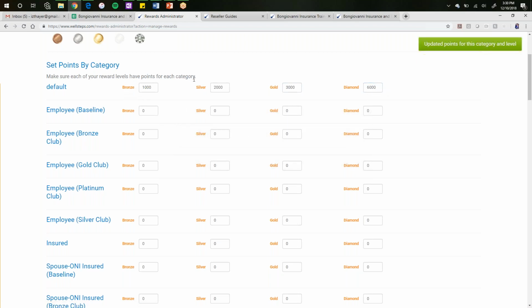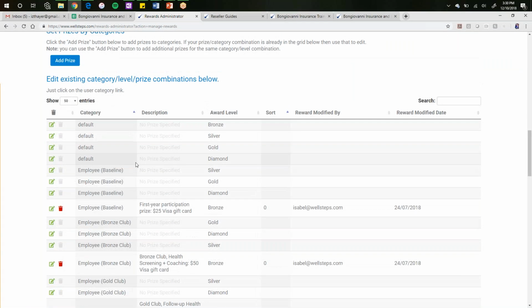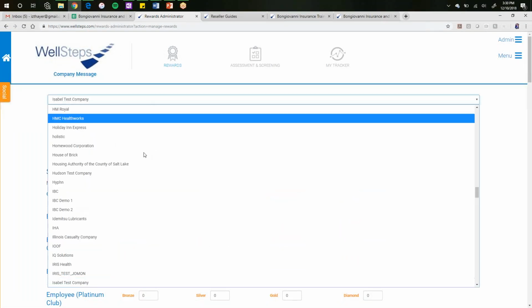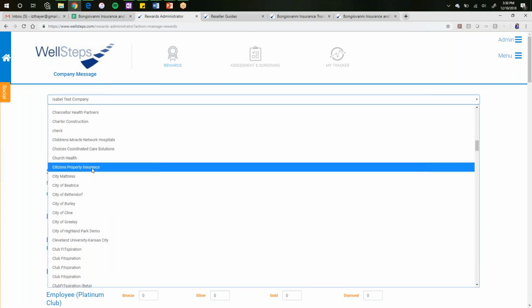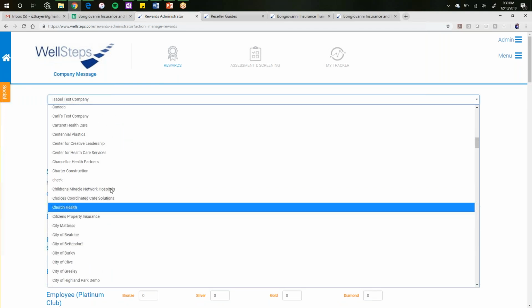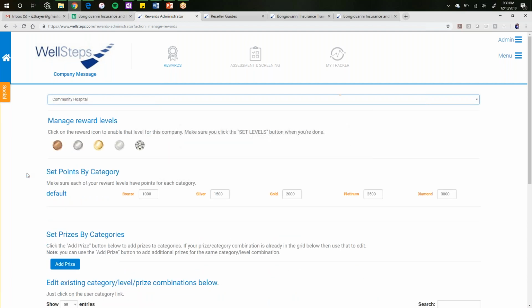So you'd go through and do that for each of your levels, each of your categories. And then down here, oh, you know what? This is confusing. I'm going to go to a different group so it's more simple. Let's see. I'll go to this group.